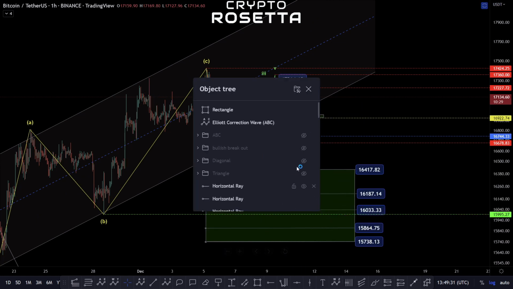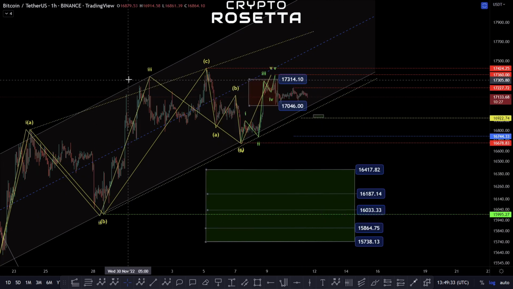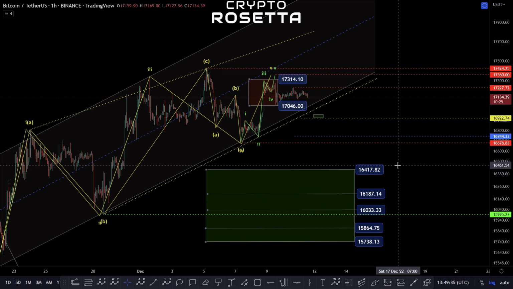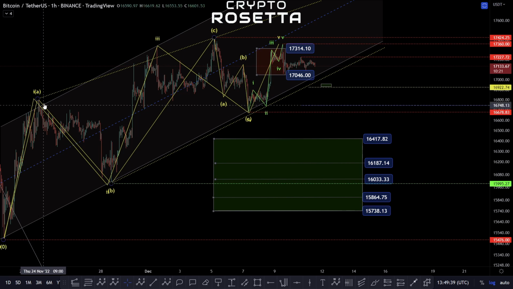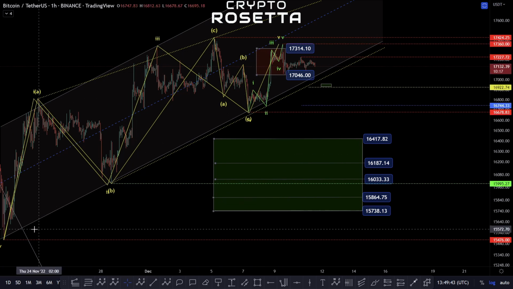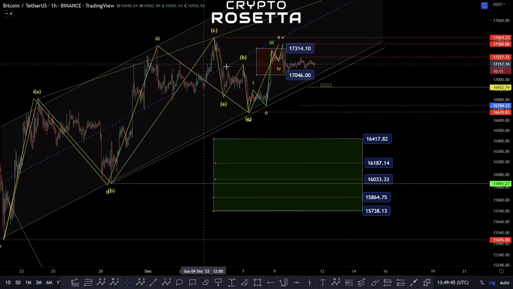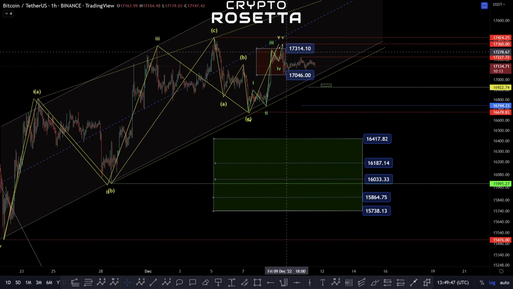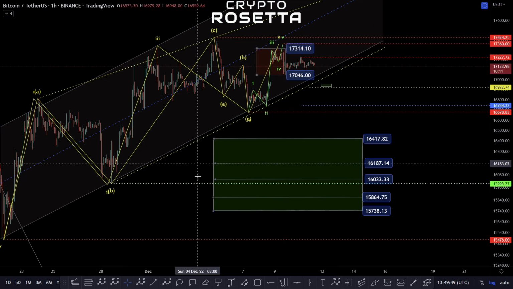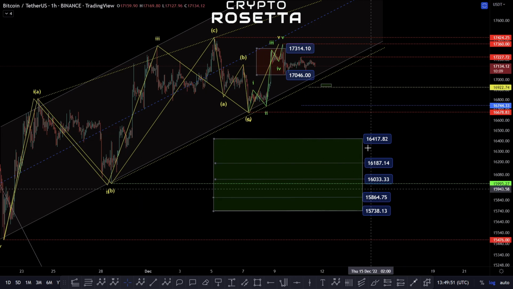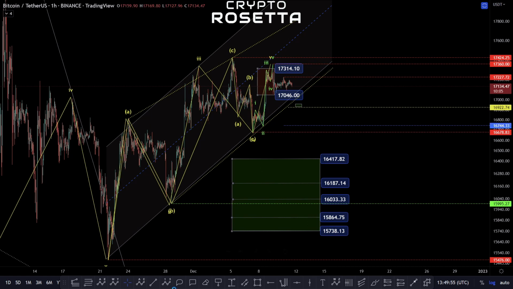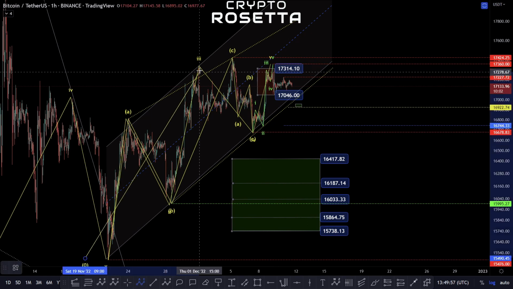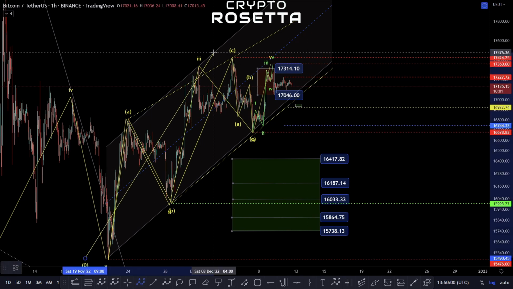If we switch over to the diagonal, this is a bit more skeptical. Basically what we could be looking at here is the potential that we have a diagonal move within this, and we have this as a 1, 2, 3 up into this high, 4, and a 5. Once again, this would also be looking to move down into the support zone here, and the difference with this potential is then either this would be a wave or a wave 1.